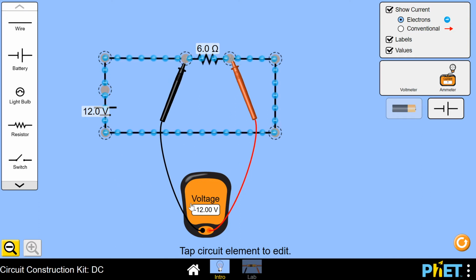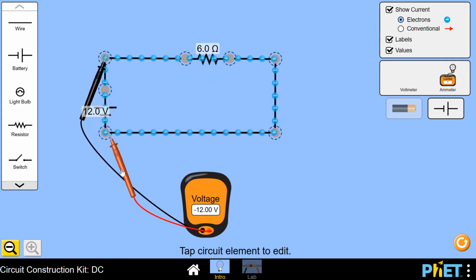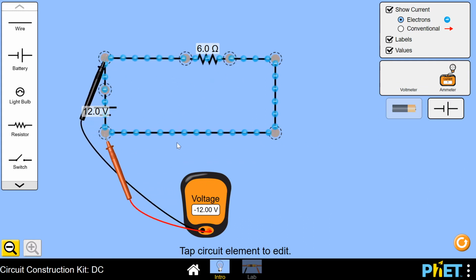So what we're registering when we put these probes in these 2 different locations is the drop in pressure across that component. So what this is saying when I put the red here and the black here is that the pressure, the voltage, dropped 12 volts across that component, which also means that over the entire circuit, because there are no other components across this circuit, we are assuming that the wire has no resistance, the voltage drop is also 12, which directly matches up with the total pressure that the battery can provide in the first place.